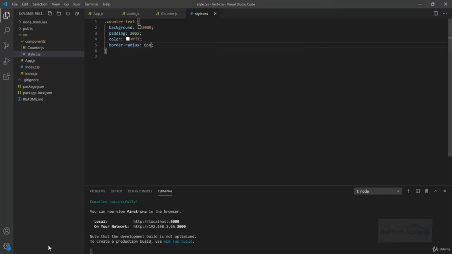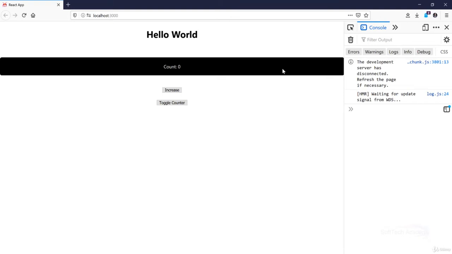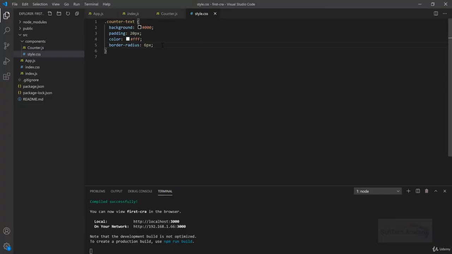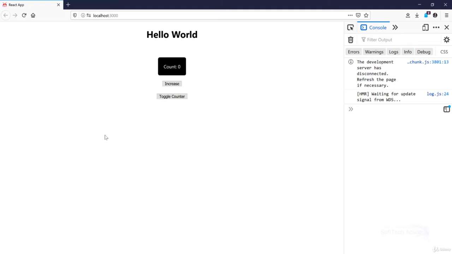So this should be pretty good styling. We are getting the border radius as well, but we are not getting inline block. So to do that, we will write display: inline-block.